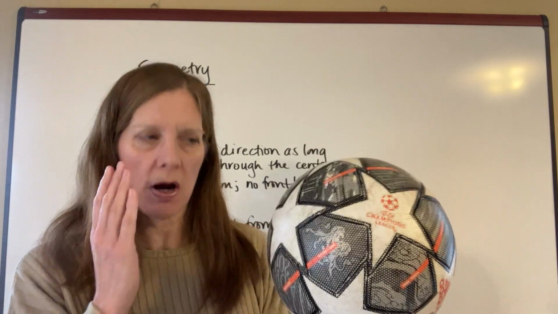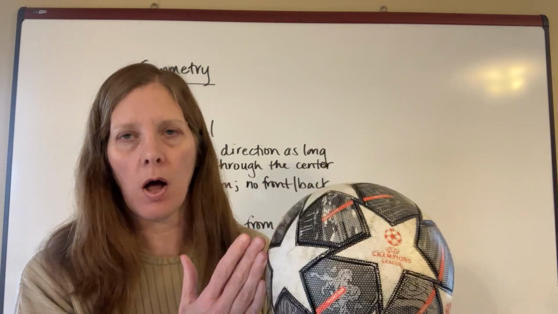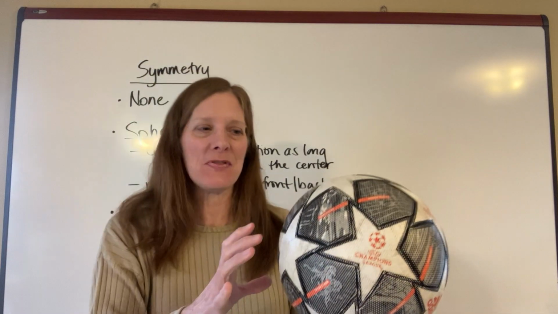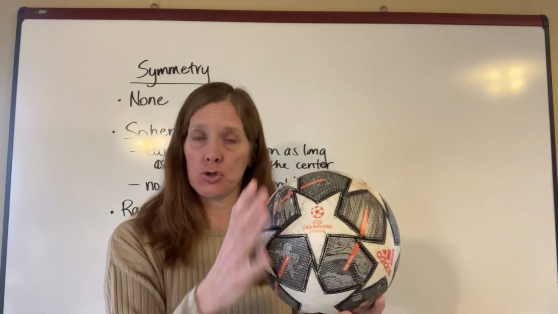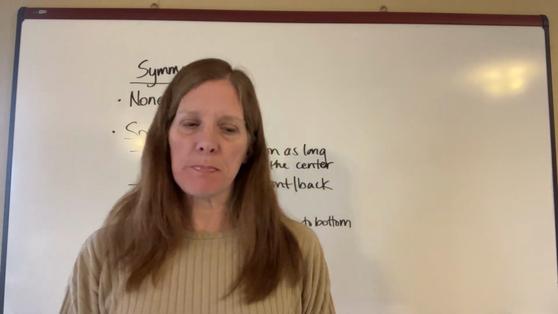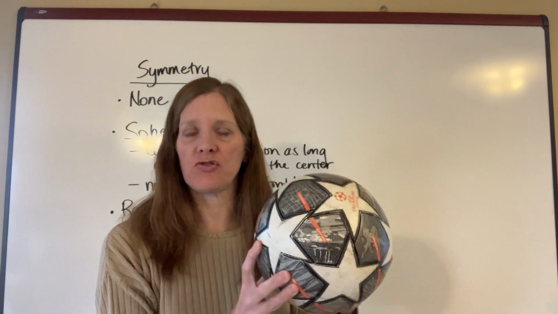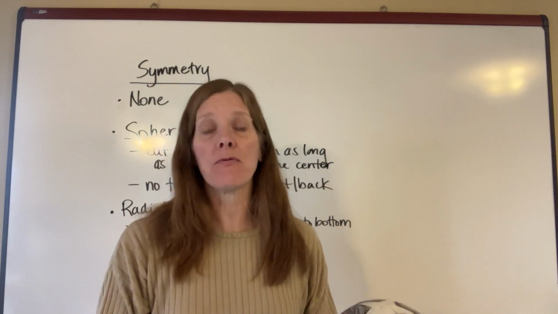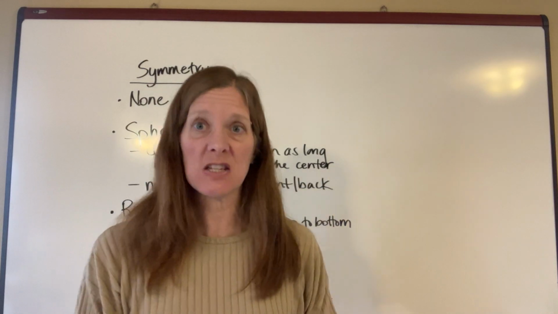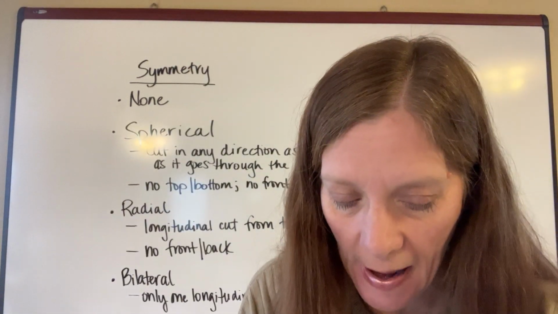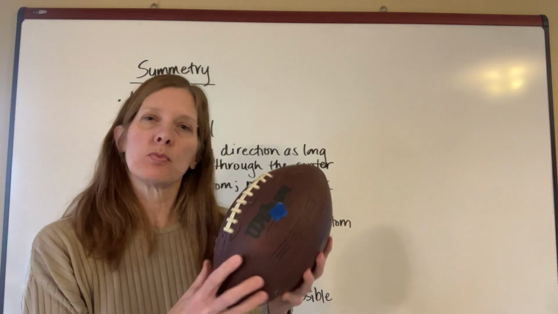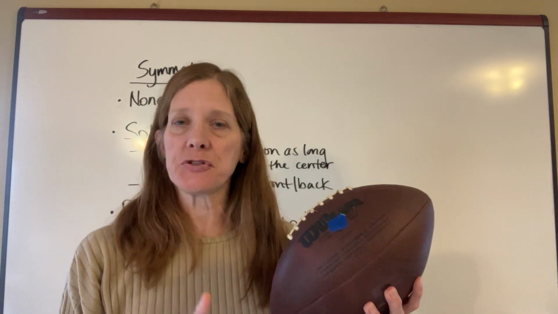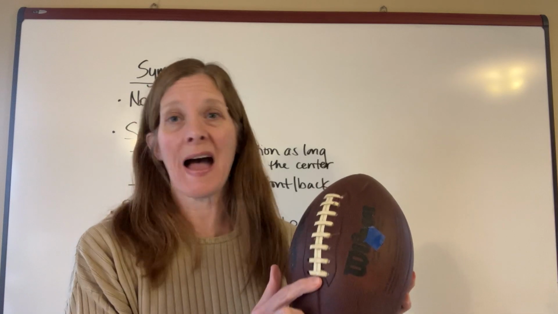Now, for some of you perfectionists out there, you're going to say, no, Mrs. Thompson, if you drive a blade through that ball, you're going to have a deflated ball. Okay, well, we're going to pretend that this is solid. And so if I would cut it and it would stay inflated, then I would have 2 identical halves. Now, just because this is spherical and has spherical symmetry, it doesn't mean that everything that has spherical symmetry has to be a sphere. I could have an object like an American football. Now, when we talk about this one, we're going to have to imagine for a minute that the laces are not here.